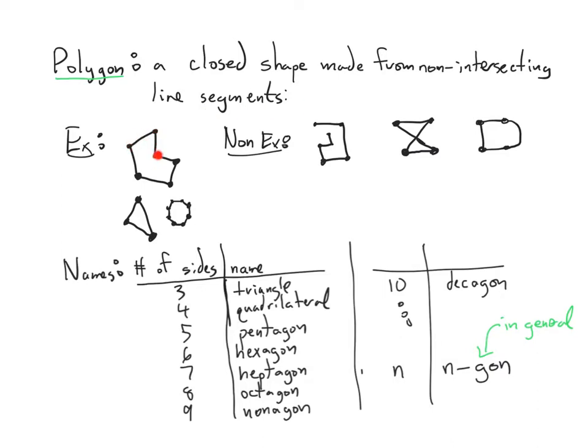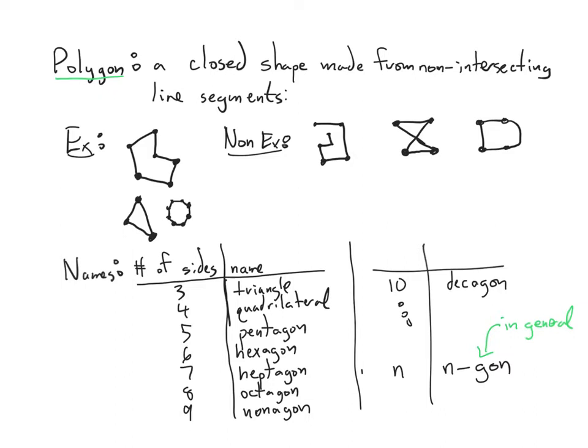You can see we have a bunch of line segments that are joined up at their end points and only their end points. And it's closed, so it's bounded by that intersection of the endpoints of line segments. This one has 1, 2, 3, 4, 5, 6 sides, so this is a hexagon, and the names for all of the different types of polygons are here, depending on the number of sides. And in general, you can just call them n-gon. So if we were talking about a polygon with 14 sides, you can just call it a 14-gon, and that is fine.